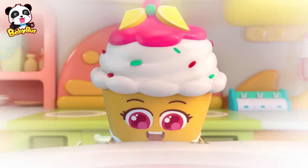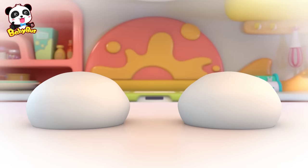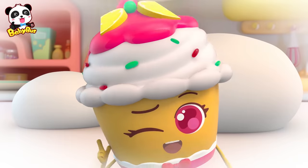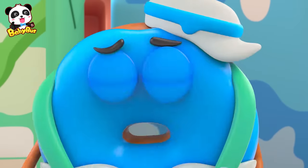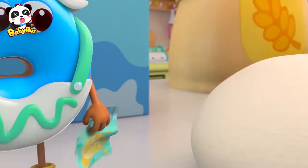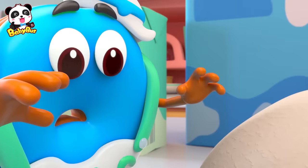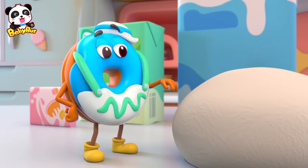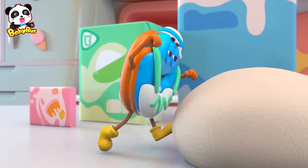Let the dough rise for 2 hours. If everything's right, it will be double in size. You need to do this for yummier bread. 2 hours? I need to wait for 2 hours? Huh? Oh, I think it's already big enough. Let's just put it in the oven and bake it!